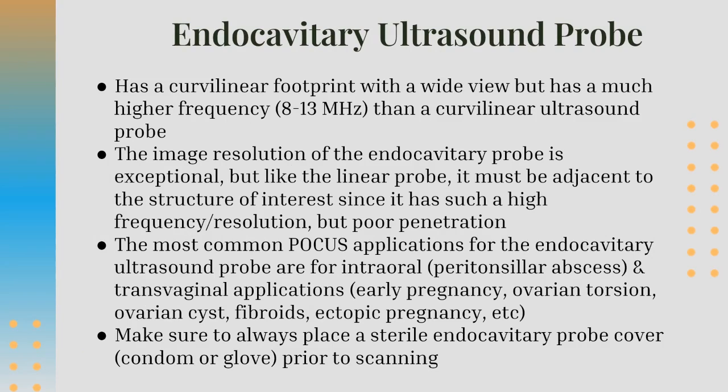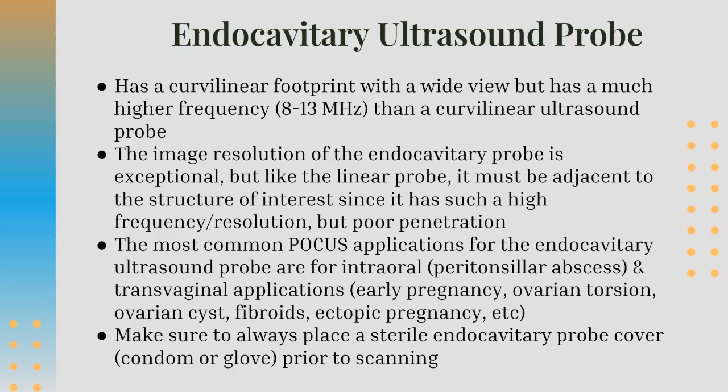The endocavitary ultrasound probe has a curvilinear footprint with a wide view, but has a much higher frequency, such as 8 to 13 megahertz, than a curvilinear ultrasound probe. The image resolution of the endocavitary probe is exceptional, but like the linear probe, it must be adjacent to the structure of interest since it has such a high frequency and resolution, but poor penetration.